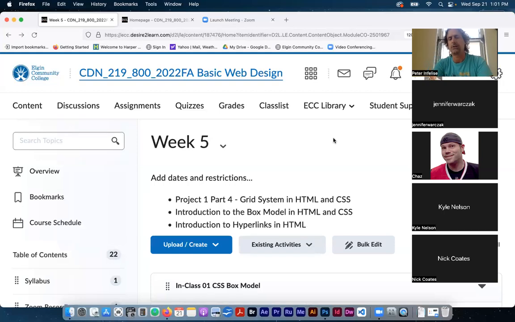This week's subject, really, there's 2 subjects that I want to tackle with you guys this week. I want to talk about working with grid systems in HTML and CSS. And that's really going to be tied into introducing to you guys what's referred to as the box model for HTML and CSS. It's essentially how we create grids or layouts to ultimately put things into.